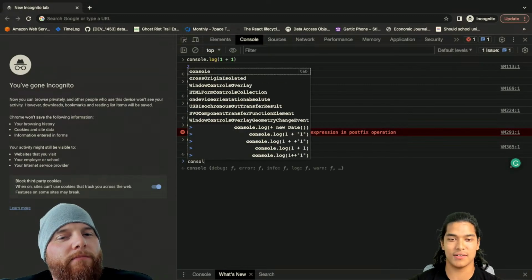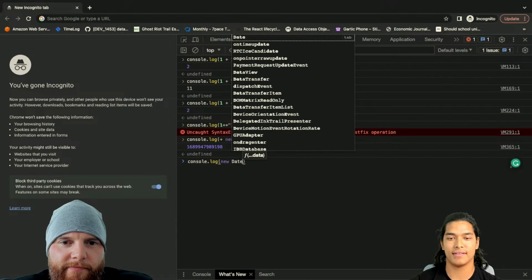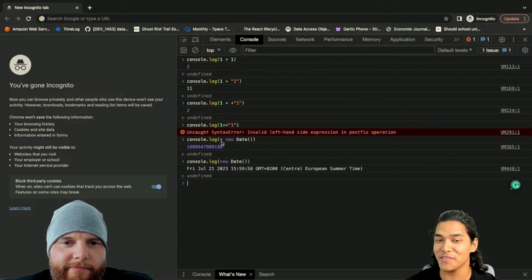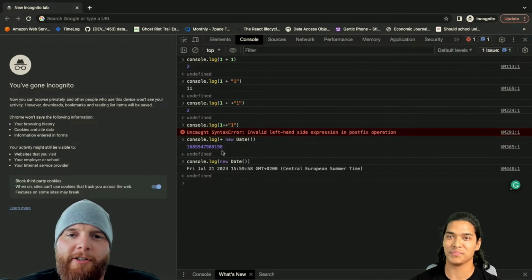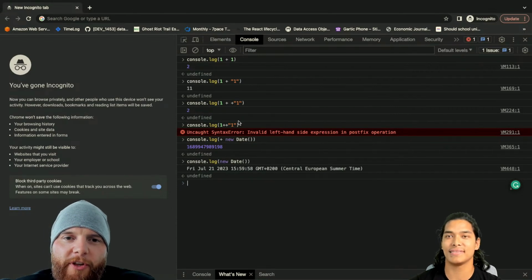If you just do console log new date, it's the date. But if we just put plus in front of it, it converts it to a number. Okay, just check. So the first time you use the plus, can you do the same thing with a space after the second plus? It will still work and do the same thing.